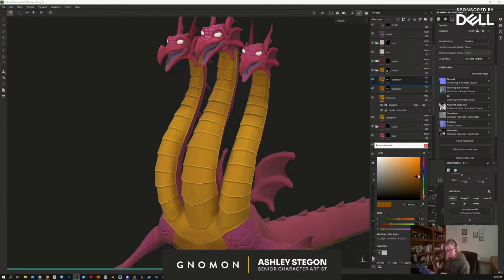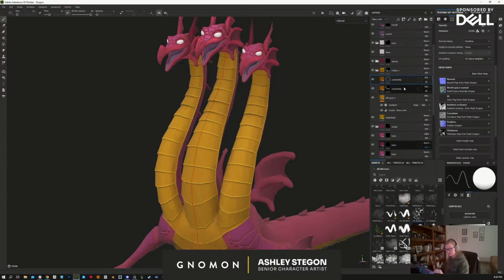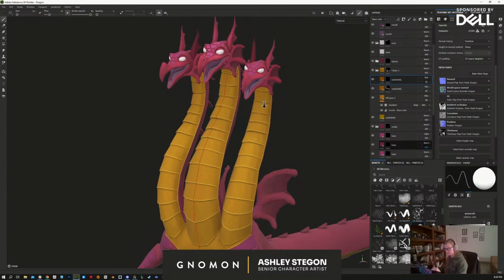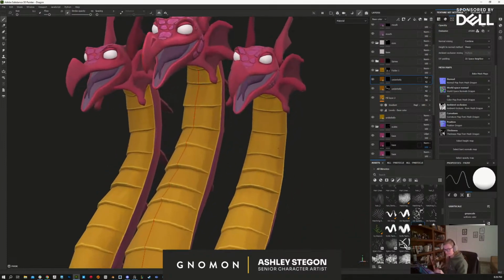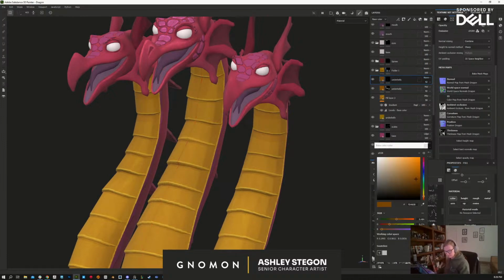I don't know why my color picker's hating me right now. Anytime I go into the color picker, it seems to lag a lot. Not sure why. And then what I'll do is, oh, this is a multiply. That's fine.